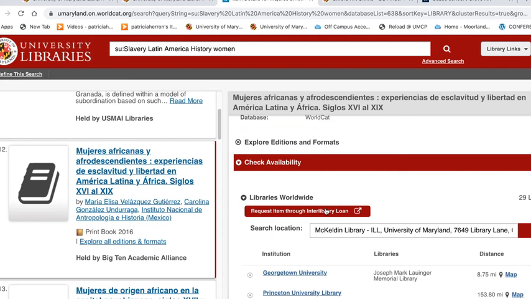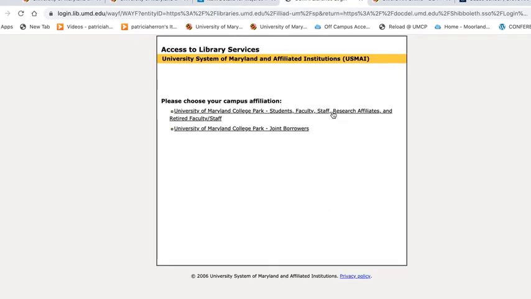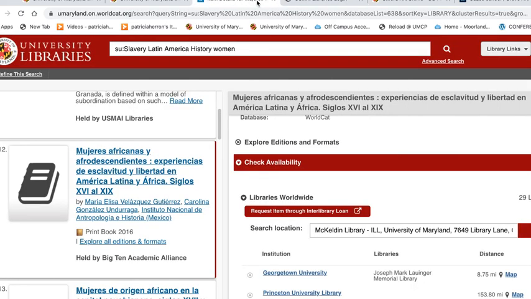You would basically just click on this link, click on the University of Maryland College Park, and that will take you to an authentication page where you put in your ID and password. And what's really important when you request items, let me back up a little bit. Because of copyright restrictions, lending libraries cannot scan an entire book and send it to you, okay? Plus, a lot of publishers or libraries that own ebooks that we don't own are not allowed to, because of licensing restrictions, lend the full ebook.